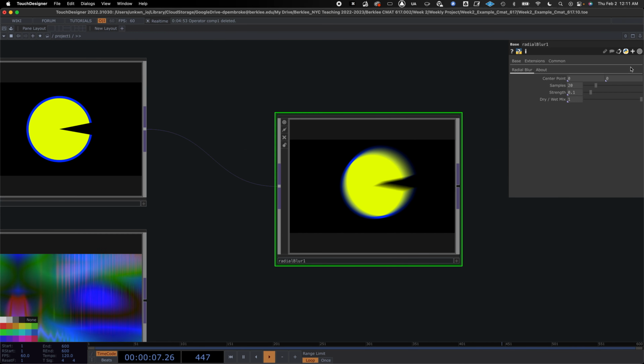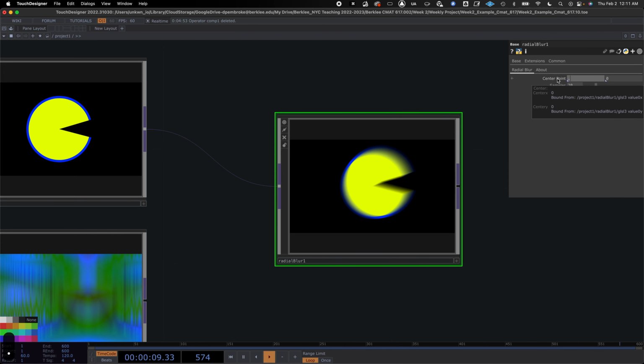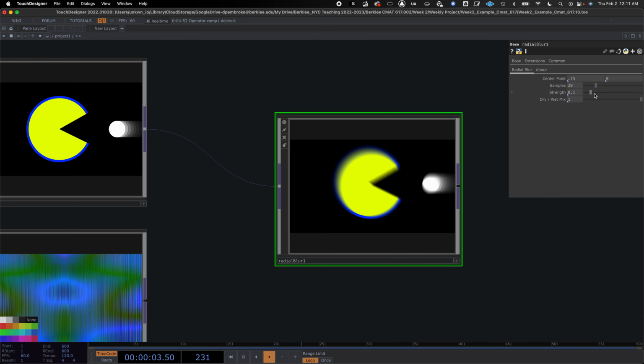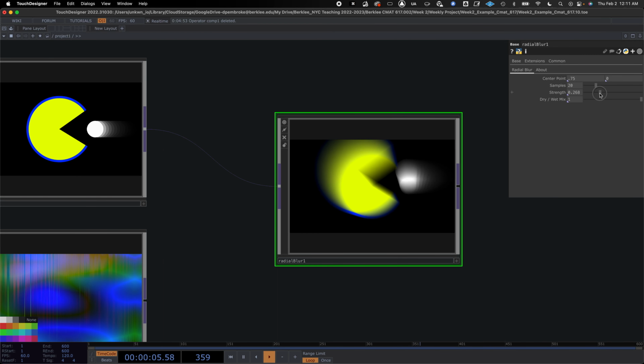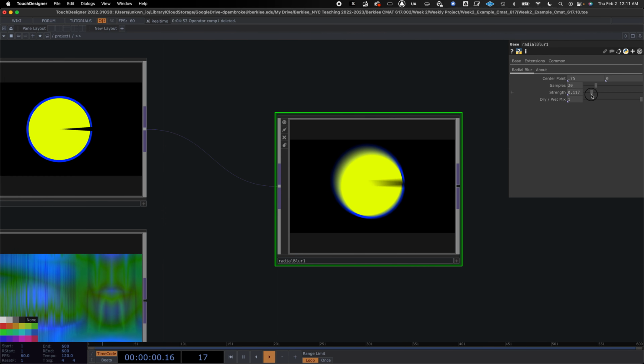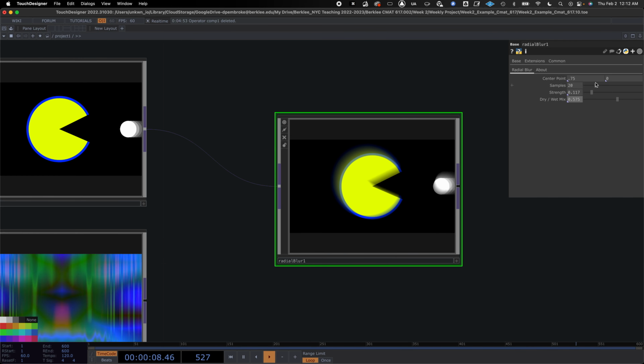And I want to change that, right? So I want my center point, which is 0, 0, to change to like 0.75. So I'm going to have this out the back end. And I'm going to bring up the strength on this to give it almost this weird three-dimensional type of look. And I can adjust my wet dry. So it's giving this hazy type of Pac-Man thing.